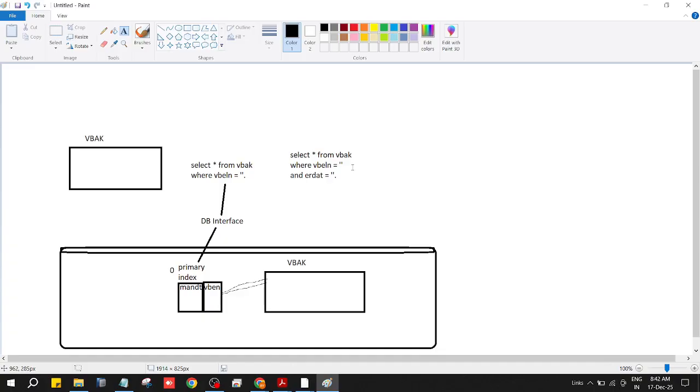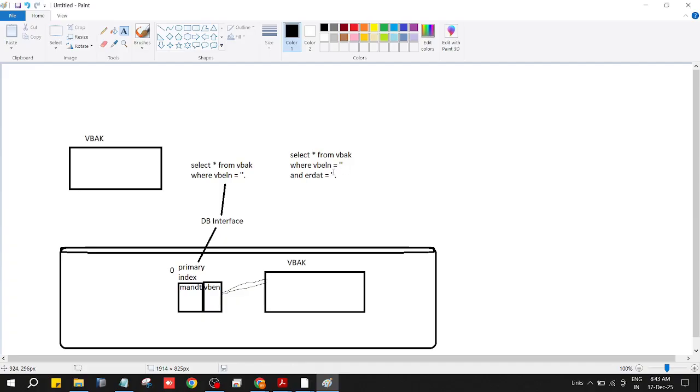But ERDAT is a non-key field in the VBAK table, and non-key field values can be blank or duplicate, scattered throughout.